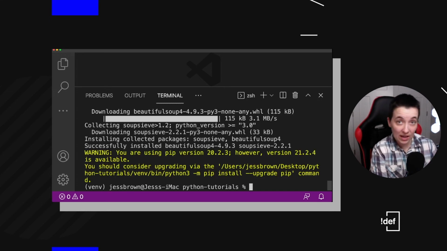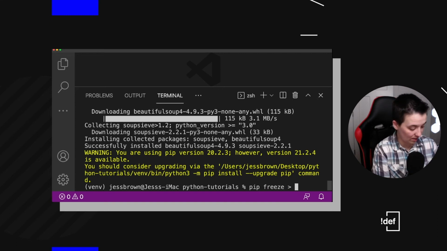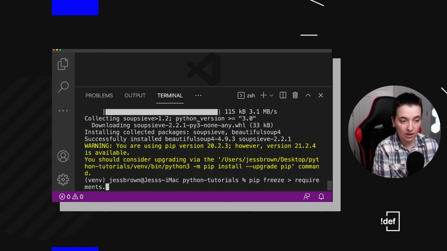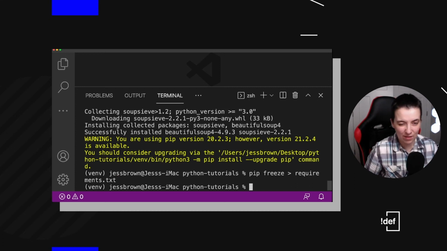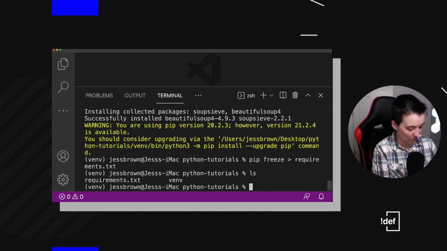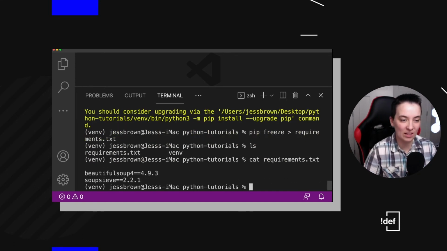And now we can see what has been installed. I'm just going to do it a fast way. So I'm going to say pip freeze, greater than sign, and then I'm just going to call it requirements.txt. This is kind of an advanced thing, but we're just going to go for it so I can show you. So if we look at the requirements.txt file, you can see Beautiful Soup is in there. So now we can see that Beautiful Soup has in fact been installed. We already knew that, but we can see that in this environment, it has Beautiful Soup right in there.